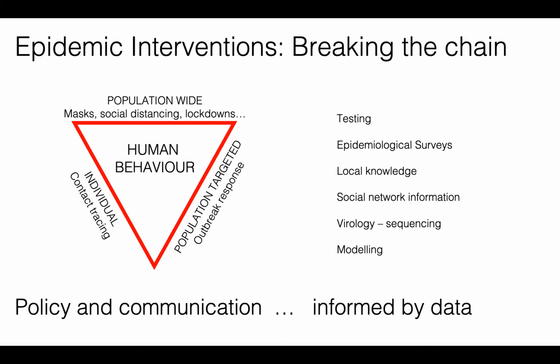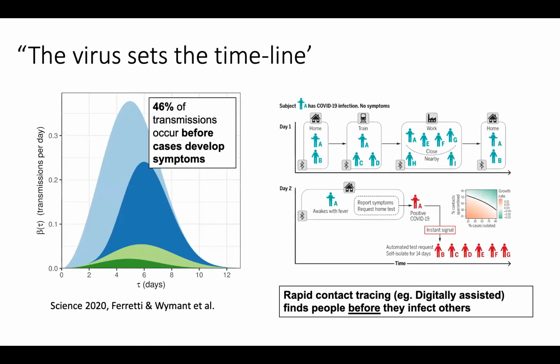We've developed important data to inform policy. But when it comes to an epidemic such as coronavirus, I take this quote from Tony Fauci, who shouted this over the airwaves early on in the epidemic: "The virus sets the timeline. You don't, the virus sets the timeline." And this came to the fore with the work that Christoph and I led initially.